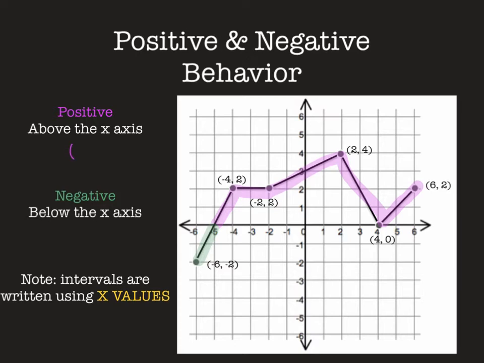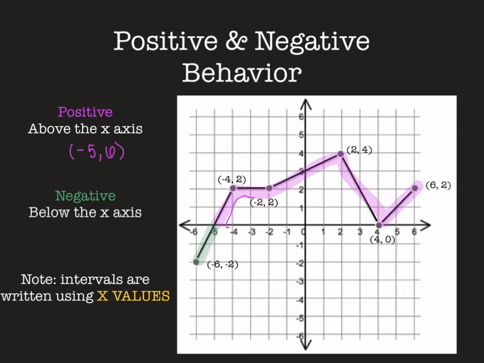And if we look at our purple section that I've highlighted, that's going to be between -5 all the way as we travel along. Oops, didn't mean to write that. Let's use this pointer instead. So from -5 all the way until we get to the x value of 6. Our graph does end here. If you had an arrow, you would use an infinity symbol. So it's going to be between -5 to 6.